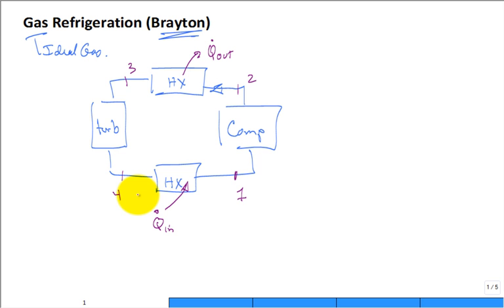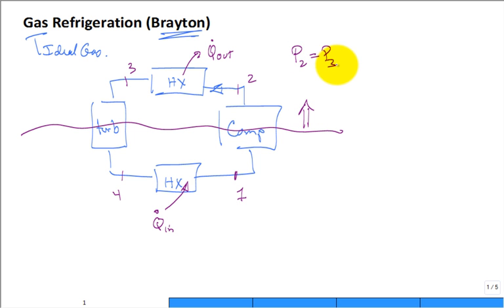Tell me a little bit about the pressure. If I look at this side, is the pressure at 2 equal to the pressure at 3? That's our standard assumption, sure. Compared to the pressure at 1 equal to the pressure at 4, which one's high? Is this the high pressure? Yeah, so we only have 2 pressures, high and low.